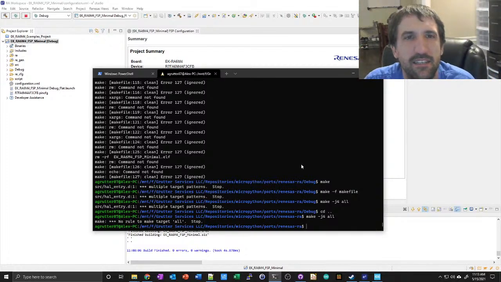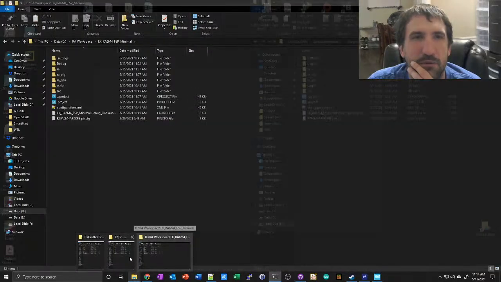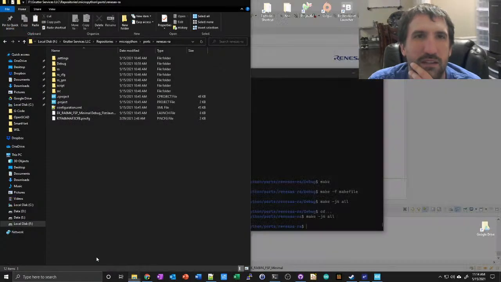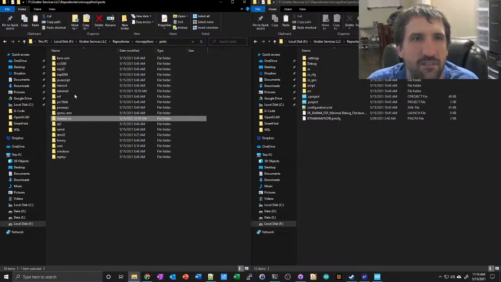Okay, let's see. I think the best way to go is to use their own makefile, because they're not going to take a pull request, which is basically when I finish and say here's a new version, here's a new port.